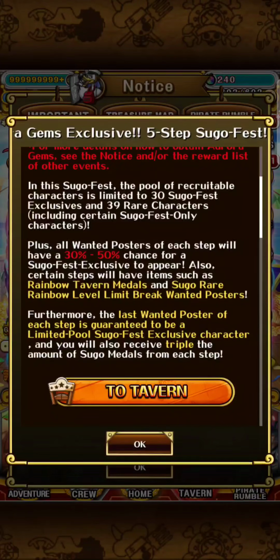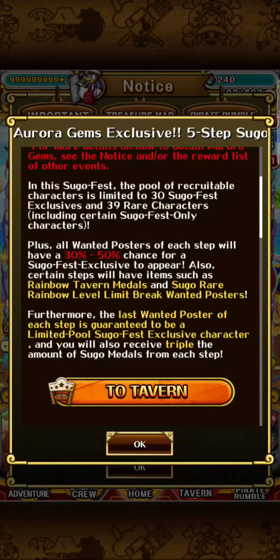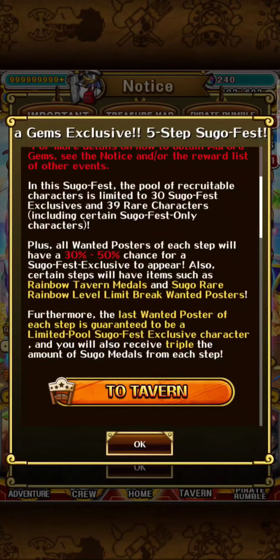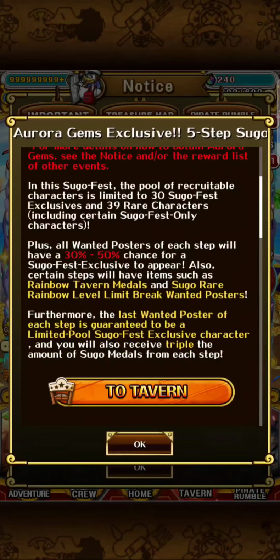All posters for each step will be a 30 to 50% chance for a Sugo Fest to appear. Also, you'll have Rainbow Tavern Medals, Sugo Rare, Rainbow Level Limit Break posters, as well as certain tablets as well. The last poster of each step is guaranteed to be a limited pool Sugo Fest exclusive character, and you will also receive triple the amount of Sugo medals for each step.